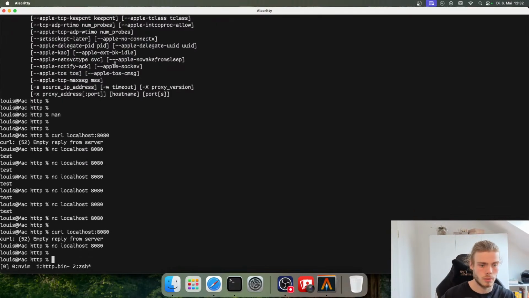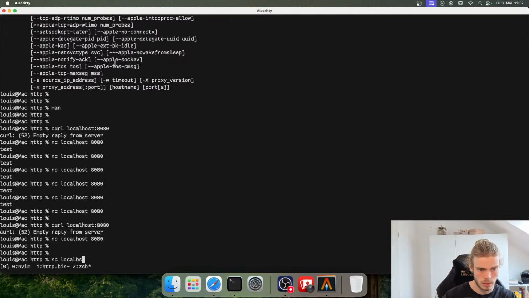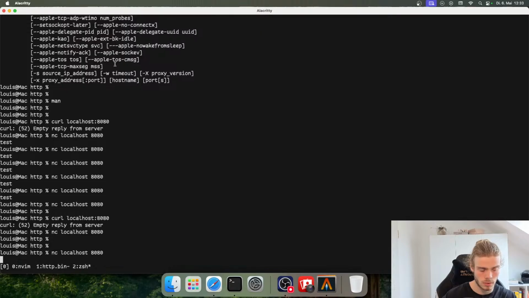Okay, so netcat localhost 8080, and then GET index.html. Yeah, how do you do? This is not a question. How do I paste carriage return line feed in here?